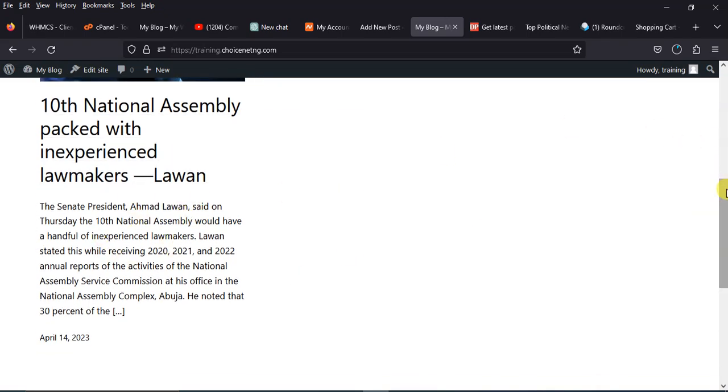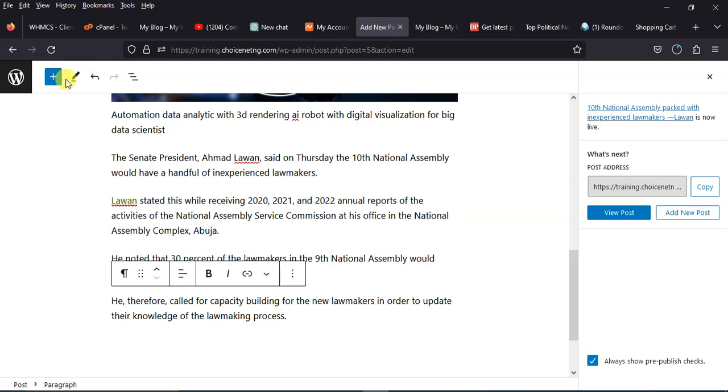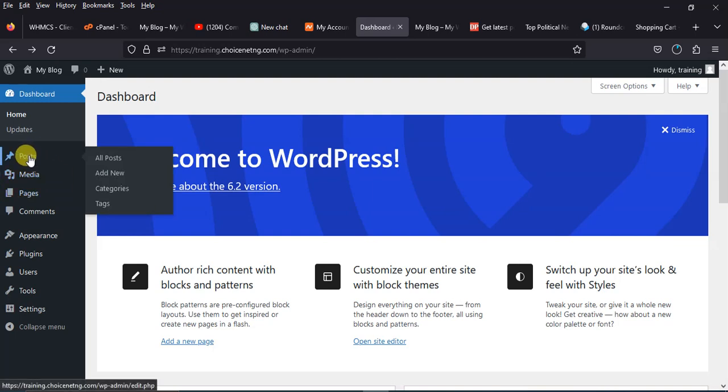So when you post many, it will show like that across here. That is how you create your post, and how you make use of the post section.